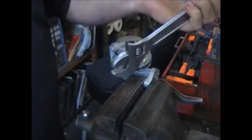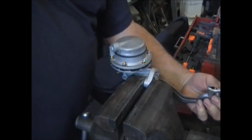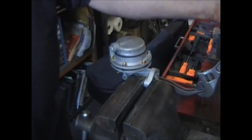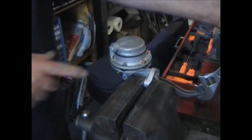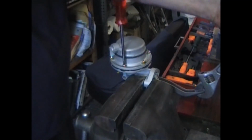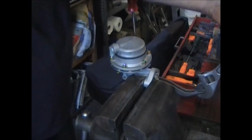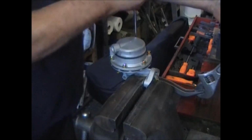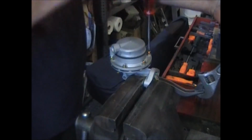Now get the adjustable wrench, put it on the arm, just for leverage. It's easier to do this because you got to hold it there for a while. Pull the arm up so it's all the way till it can't go any further. You'll see the diaphragm pulling in. Now tighten down at least 4 of these screws. Now what you're doing is you're preloading the diaphragm. It keeps it from stretching, keeps it from prematurely wearing out.